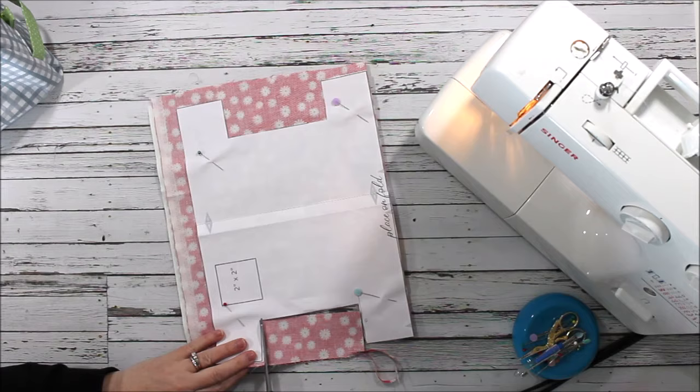Today's project is a boxy zipper tote. I really like this project. It's super useful. It's a nice size tote and it has a really easy zipper.